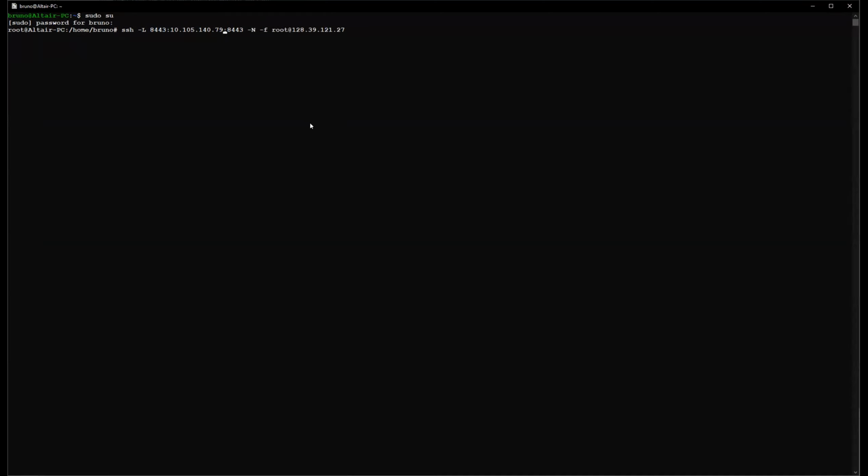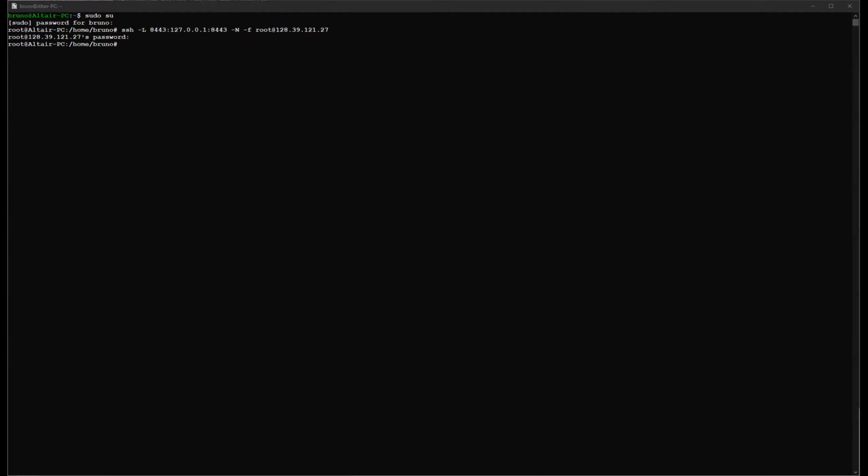I'll just put here 127.0.0.1, and I'll just redirect this to my VM. So what I did, I established an SSH tunnel, which will make sure I can access this on localhost on my browser on the same port.